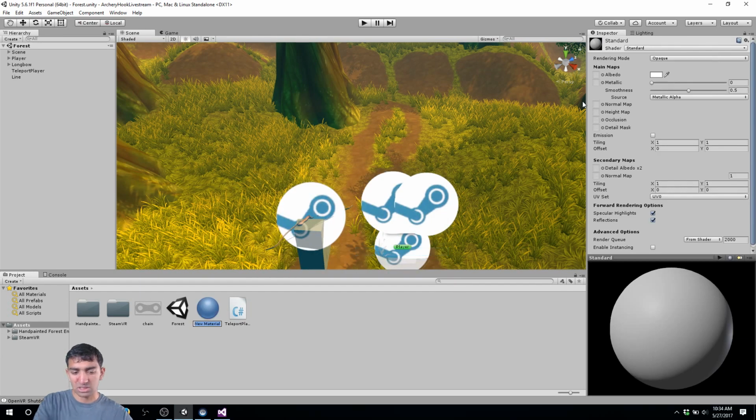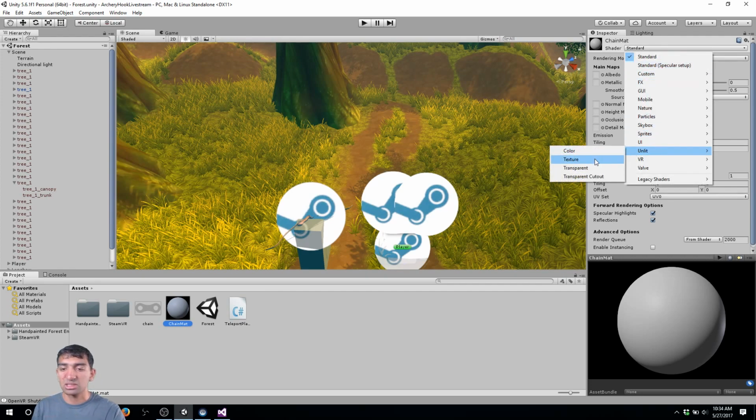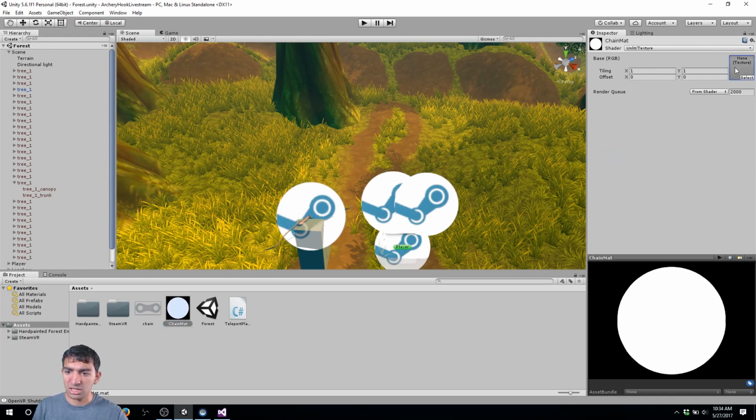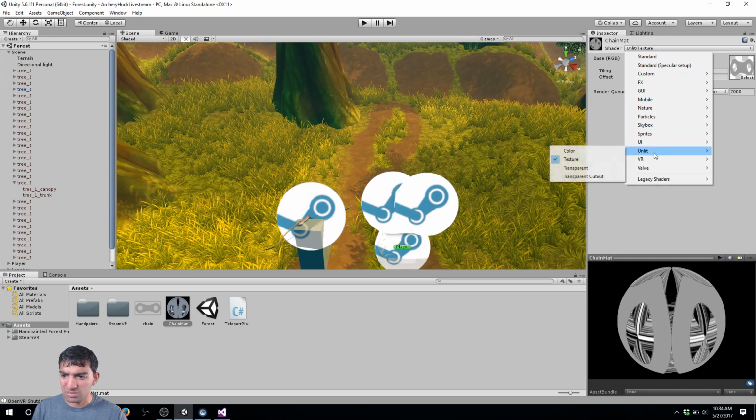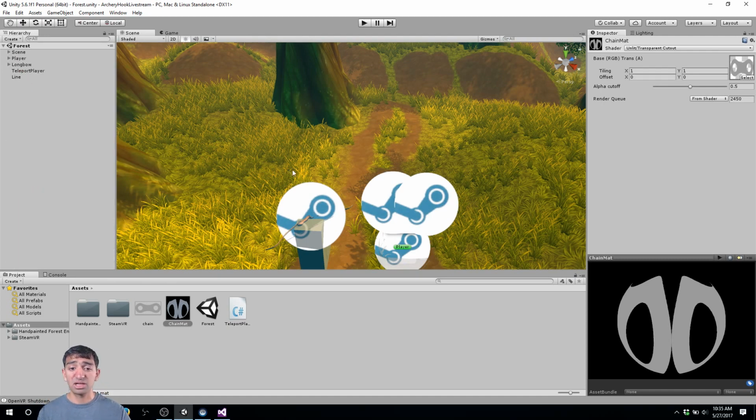Create a material. Let's call this chain mat. And I'm going to make this an unlit material texture. Here we go. Drag this on. Actually, sorry, I need to make it an unlit transparent cutout material. What cutout does is anywhere that's transparent, it just makes it transparent. It's slightly more efficient than a transparent shader in the sense that it's just either fully opaque or fully transparent. It doesn't do something like 0.5 transparency. So that's just an optimization to make the material a little better. But great, we have the material in there. It works.